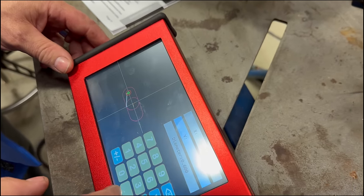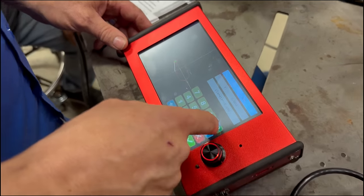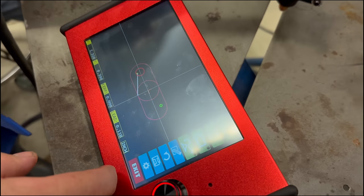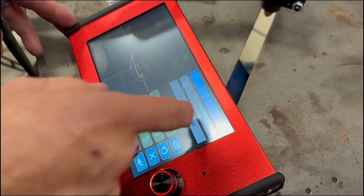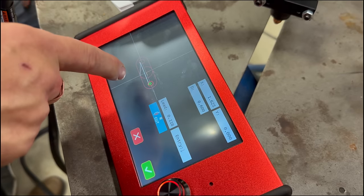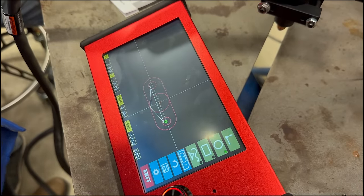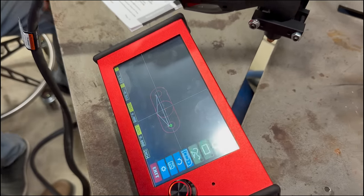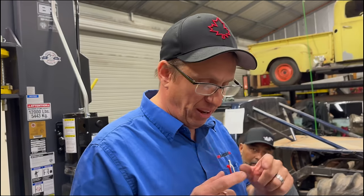There's a button that orders the cuts from the inside out — so it'll blow that hole, that hole, that hole, then the outside, and you get two symmetrical brackets. You don't need a lot of skill, you don't need CAD, but you get tabs that fit right where you want them. You can also go back and edit things — like flipping the lead so it's on the correct side, and positioning the entry on clean material before it tries to strike an arc over an existing hole.